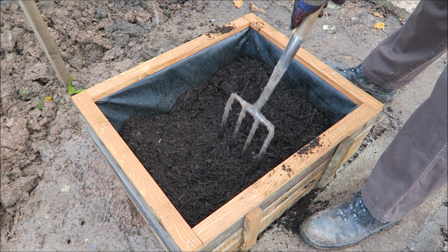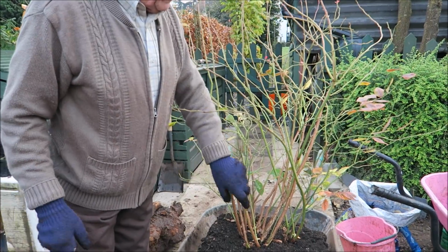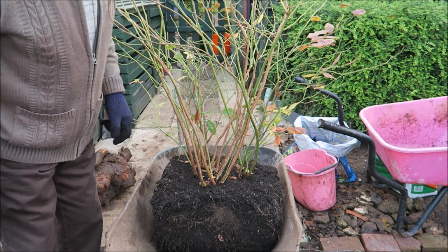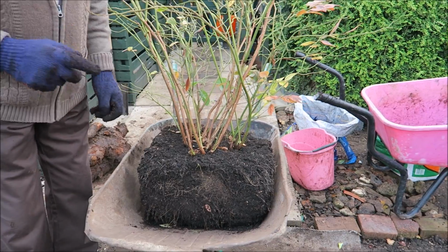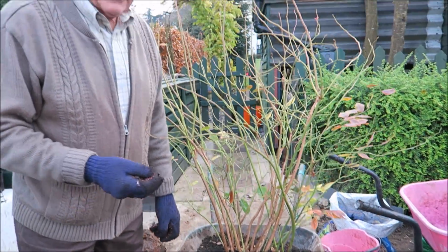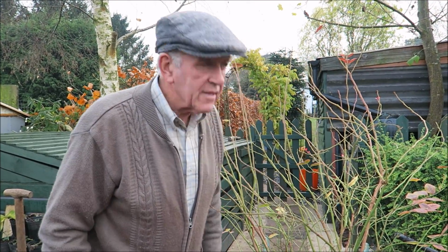Right, as you can see, it will take the plant now into it. Here's the blueberry we're going to pop into there. As you can see, it's well rooted, and that is the depth that they will usually grow at. Blueberries will grow like weeds if you get the compost right, because they naturally come on a very acidy soil, and they are literally a weed. These are going to really enjoy it in there, and we'll hopefully get some nice blueberries.